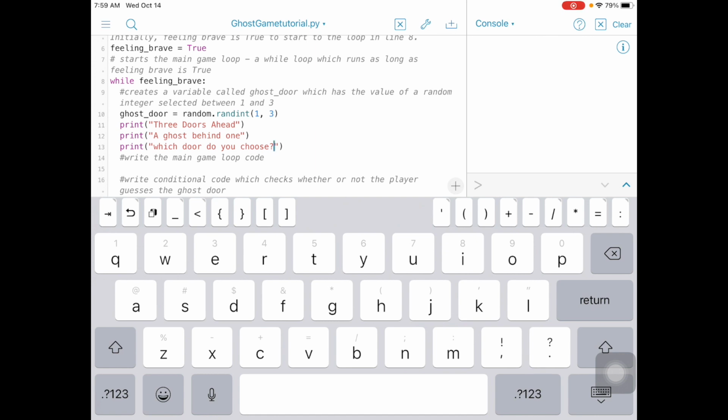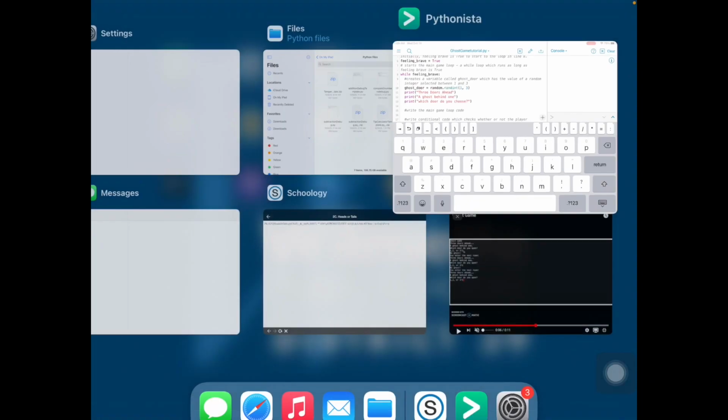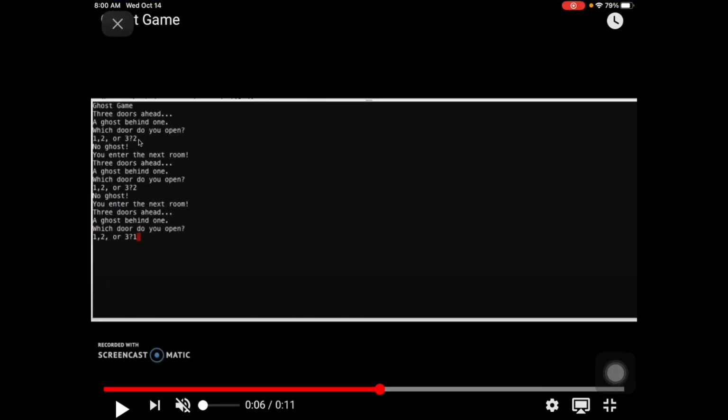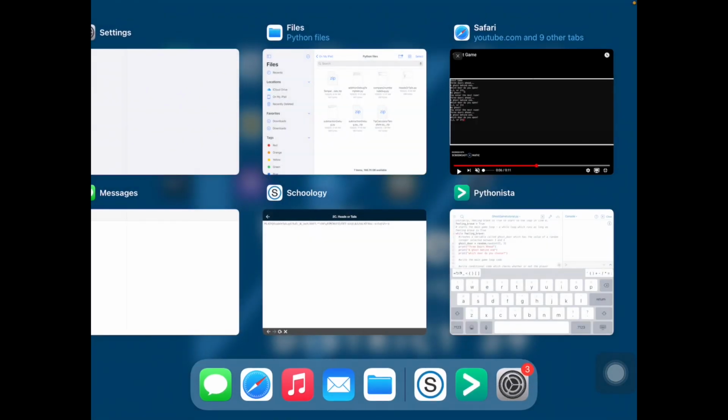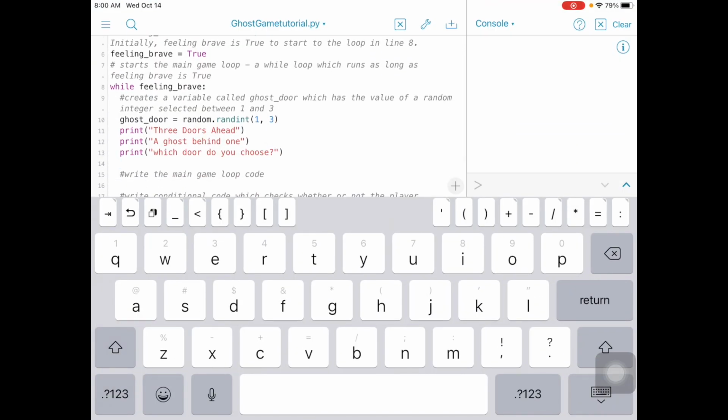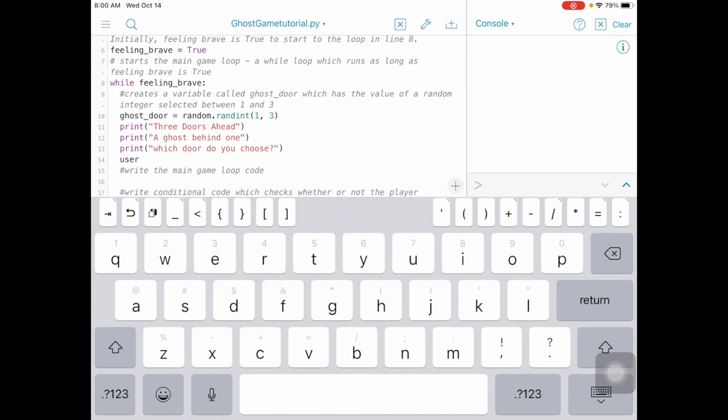Okay, then we have the 1, 2, or 3. Now that is not a print statement because if we look at it, somebody is typing a number, 2, 2, 1. So it needs to be user input. The first thing we need to do is decide which variable we want to set it to. Whether you choose user door, door choice, user choice, whatever you want to use, I'm going to use user door.